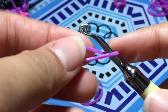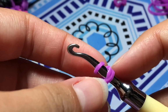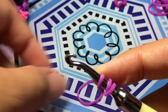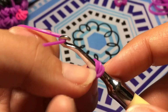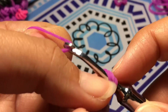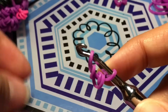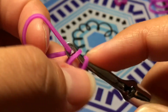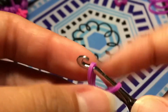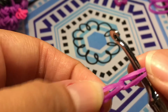Take our hook and we're going to wrap it around 3 times. So 3 loops. And now we are going to take a single band and we're going to chain 2. If you do not know what chain is, we're just sliding a band through the cap band and reclaiming. Then we're going to take another band and just reclaim. We'll slide it through and then reclaim. So now you should have a chain of 2.